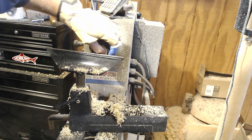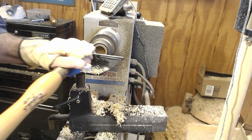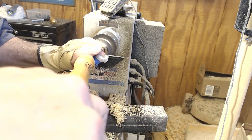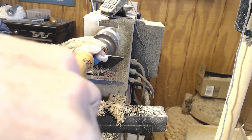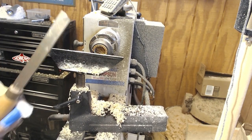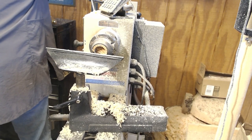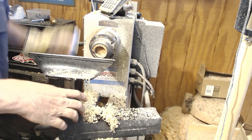So we got a nice little bottom in there. So I need to even up the wall here. So I'm just going to use my scraper again. It's kind of nice and easy. I'm going to take a whole bunch off because that is the lip for the lid. Yeah, that's running true. Whew. That's how you put a plug in the box to change what the inside would look like.